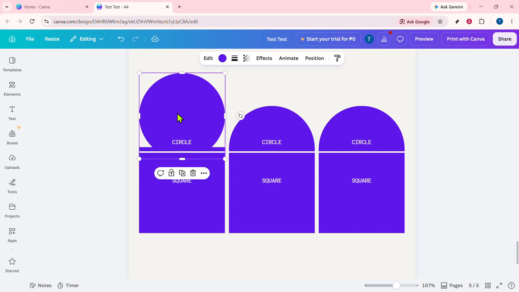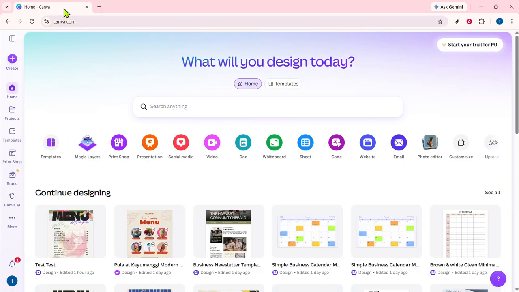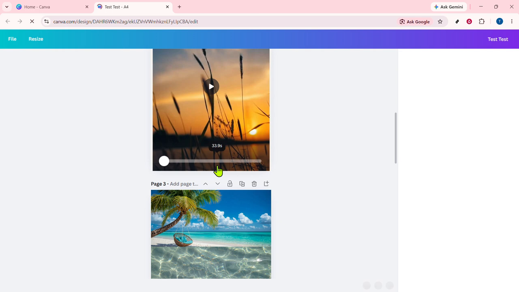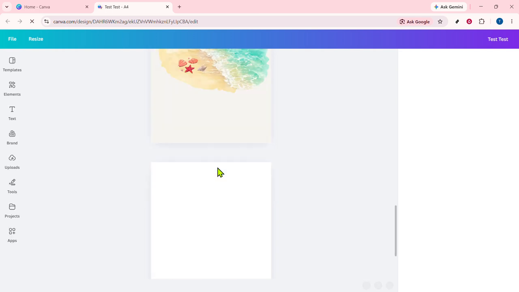One important thing to understand is that autosave depends on having an active internet connection. Because Canva is primarily cloud-based, it needs to stay connected in order to keep saving your updates online. If your internet connection drops, Canva may not be able to save your most recent changes until the connection is restored. So if you're working on something important, it's a good idea to keep an eye on your connection, especially during longer editing sessions. In most cases, you'll notice Canva updating your changes automatically and continuously, so there's really nothing extra you need to do.